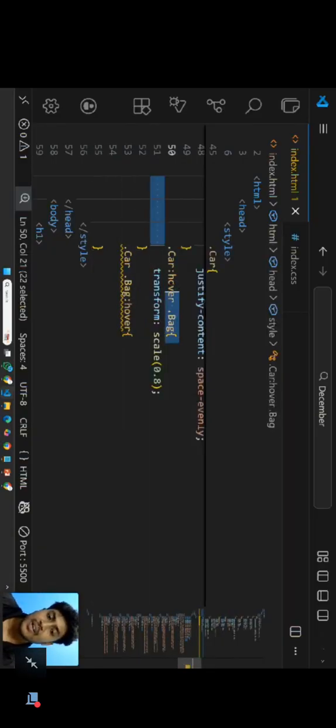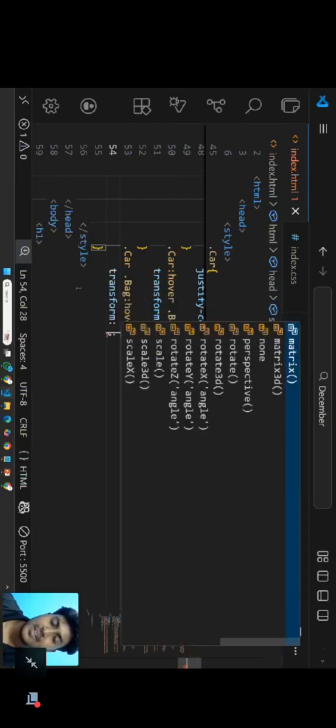Inside the car there is a bag division, because inside the main division there is only a subdivision. Now I'm going to hover the bag. See the difference. Here we are hovering the car division, but here we are hovering the bag division, which is inside the car. Just as we call a button inside the bag, the bag is inside the car.